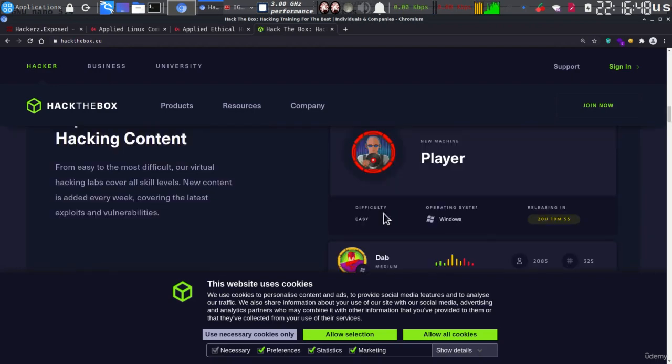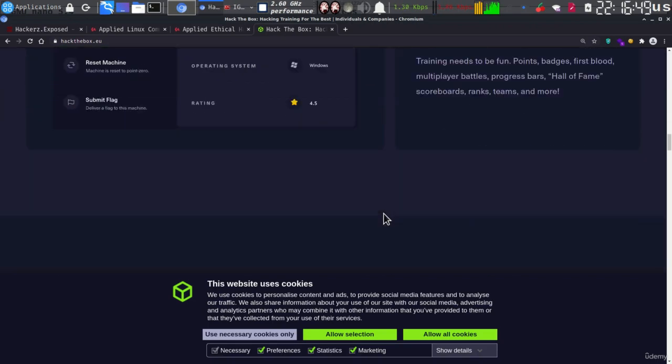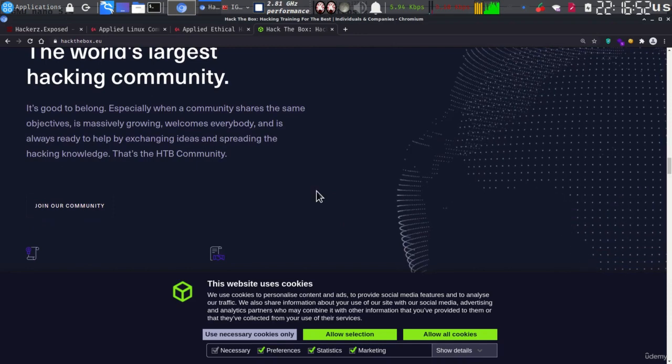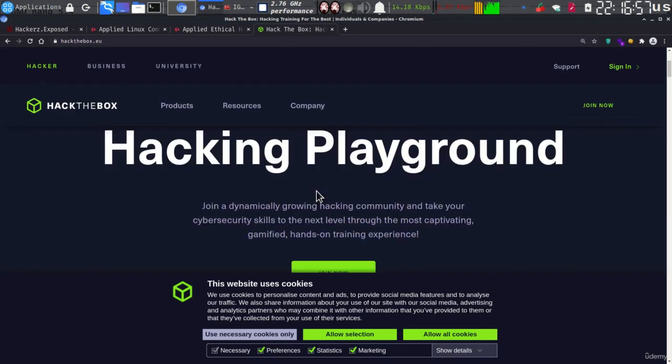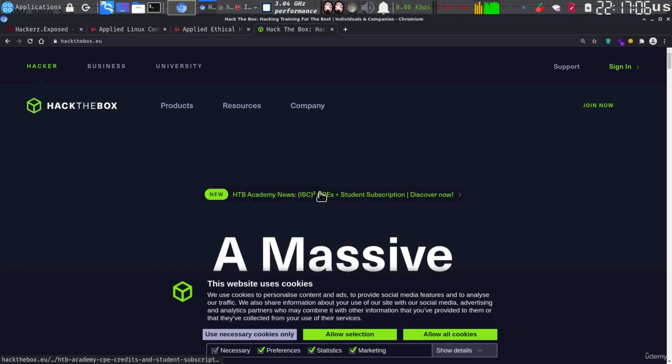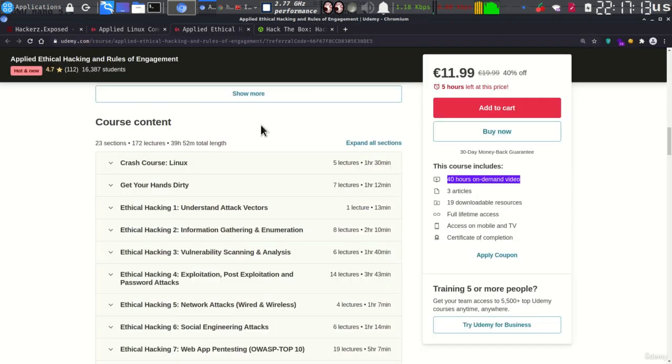You do an OpenVPN connection to their environment after sign up. It is totally free. It has some subscriptions for various types of features, for retired machines, for professional labs and stuff like that. But there are a lot of free machines, challenges, endgames, and a lot of stuff to work with.